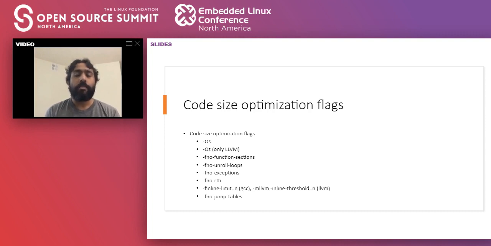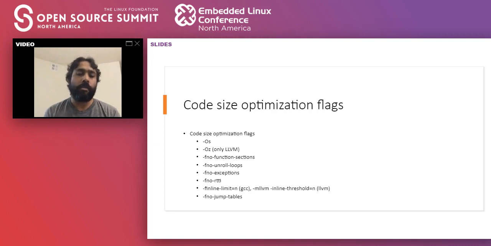Of course, this is all static analysis by the compiler, so there can be some performance degradation or improvements depending on the workload and the code base. LLVM has an additional compiler optimization called -Oz, which optimizes for code size. So even if the runtime performance of an application gets compromised, it will still do that optimization in order to save code size. This is very helpful in many applications where the app size is becoming larger and larger, and most of the code base is not very exercised during usage. So optimizing for code size makes a lot of sense in those cases. These are the popular ones.